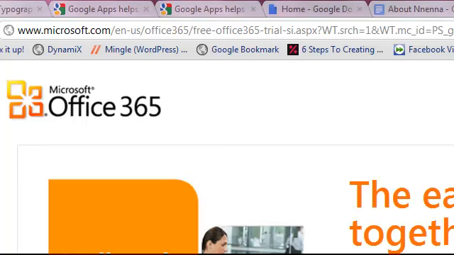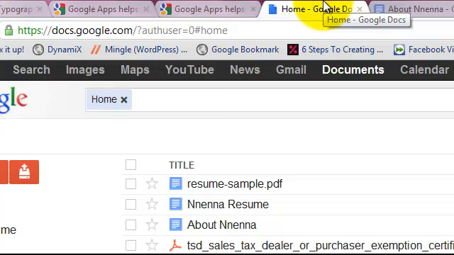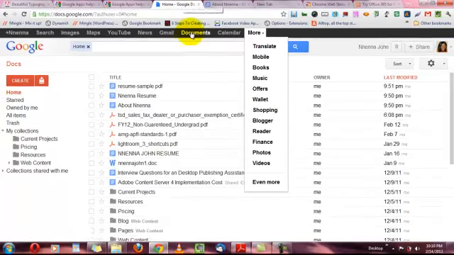But the reason why I brought this up is that I'm not saying Microsoft Office is any less than Google Documents, but Office 365 is what I use. I don't use the computer version. I try to put as much of my workflow online in the cloud. That way, wherever I am, and if I don't have access to my computer for any reason, I have access to whatever documents I've created. That is the beauty of cloud computing, which we're going to talk about later and later and later.